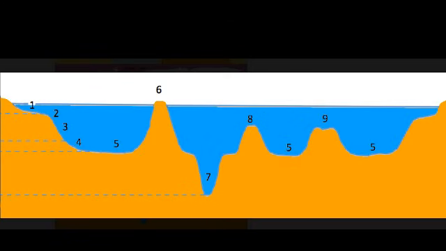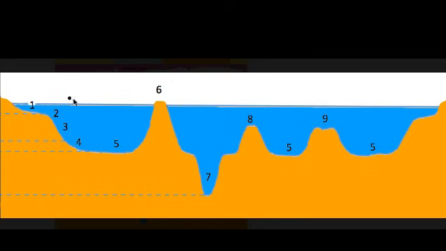Hey guys, just a quick review of the ocean basin. A lot of people have asked if I can put a video up showing what the basic features of the ocean basin are, so here it is. Remember that the test is coming up soon, so knowing these features is going to be really important because we discussed these features during lab, we had them in lecture. These are things that you should absolutely know.